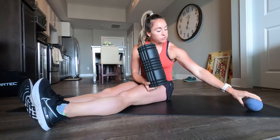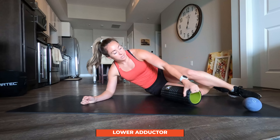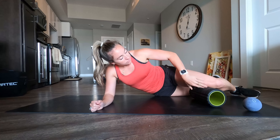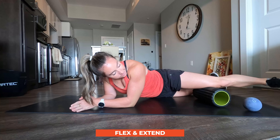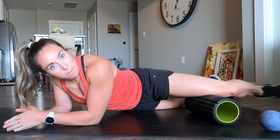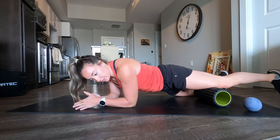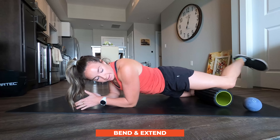We're back down on the ground with the foam roller — five minutes or less before your next run, this is what we're gonna do. Start with the bottom of your inner thigh, the bottom of that adductor. Find a spot on the roller near the knee and angle it in so you have space. Lay on your elbows and start with a little flex and extend to see if you're in the right spot — this is how we do a scan before a run to see what's flared up. If you don't feel much, take a little lateral roll side to side and find a spot that feels it.